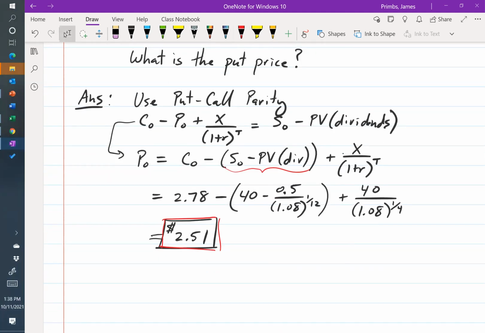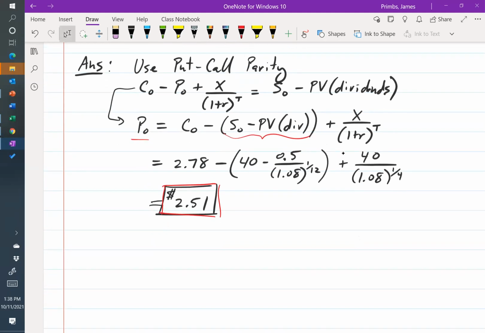All right, so that's how we handle dividends. Very, very easy. We just subtract dividends off of the stock price. They're like a rebate. Okay, and then all the same arguments. Now, I won't do an arbitrage example, but the same arguments with arbitrage work here as well. So again, we can say a synthetic put is a call short a share of the stock long the bond. That still creates a synthetic call in this case. All right, everybody good with that?